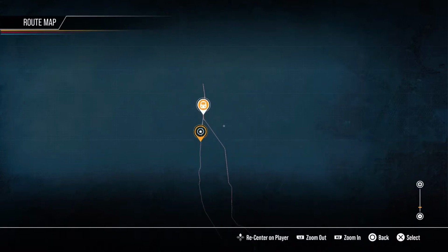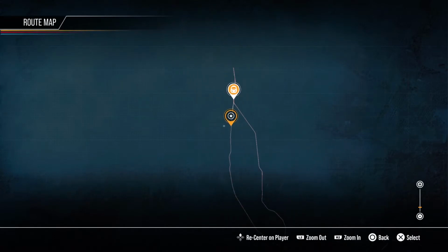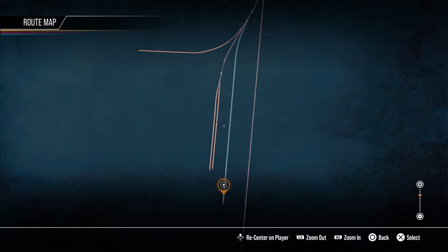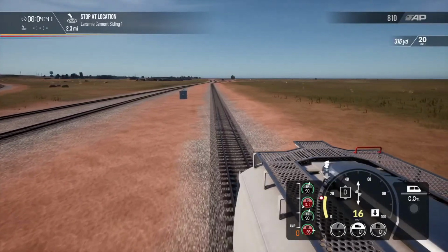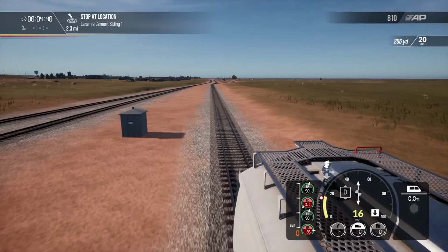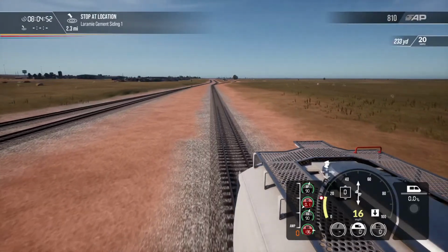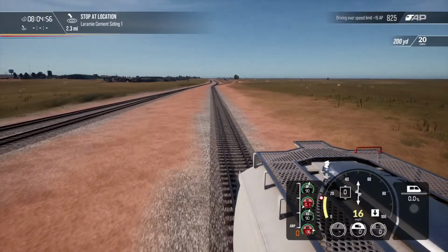That's what most of the services use, this line here. Some of them hardly use this at all. But for once, that's where we're going. We're going on the slow line to the cement plant. So I'm actually quite pleased I picked this service, not only because it's a different type of duty we're doing, but also we take a look at the slowish line, that's what I like to call it, off Sherman Hill, which not many services do.